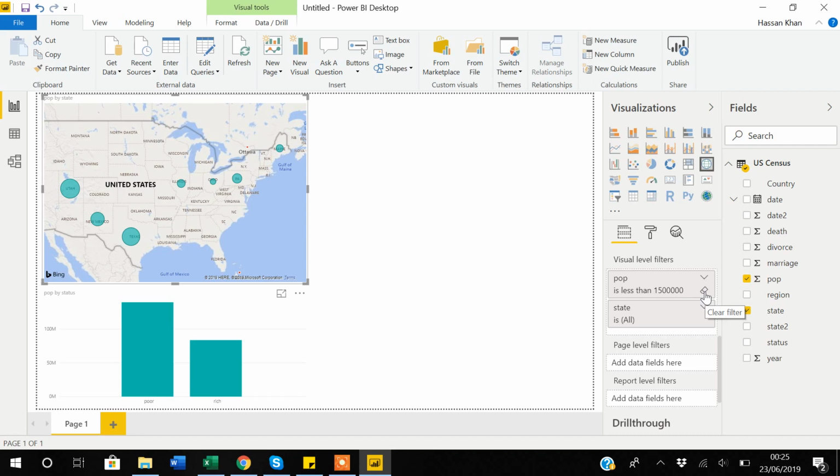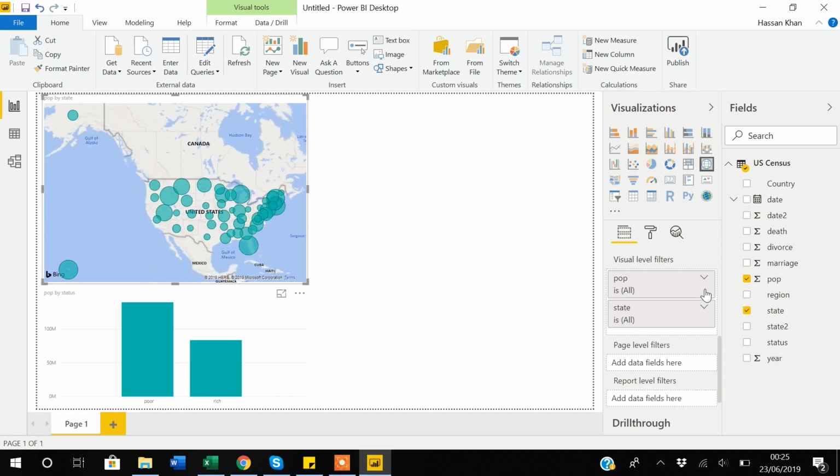I will mention it again because it's very important: once you apply a filter and share your report, your user will not be able to change this filter. So I will clear this filter now. But if you want to give users the power to select the data according to their need, there is a very important feature available in Power BI, which is a slicer.